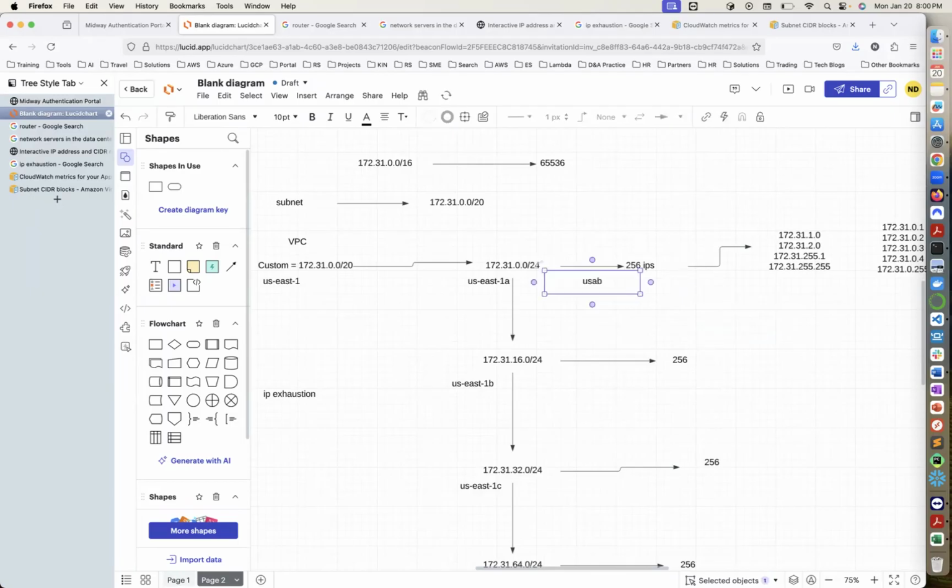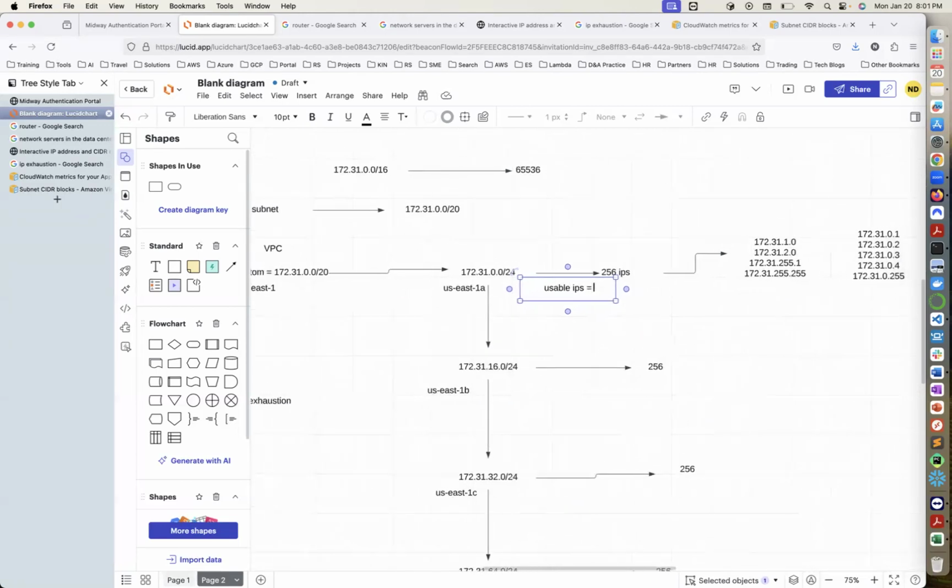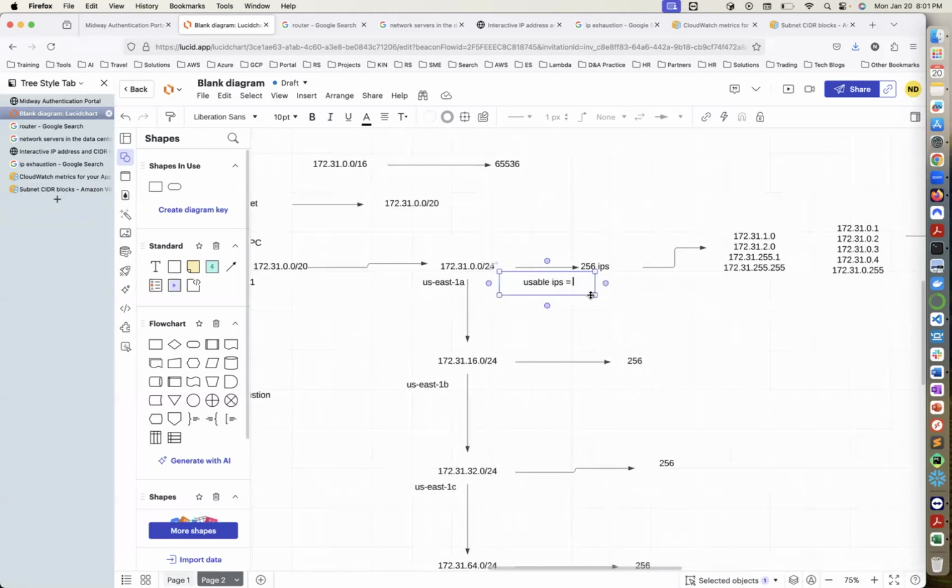How many usable IPs do you have? 252? No. What's 256 minus 5? 5 IPs are reserved. Okay, 251. There you go, and this is the correct answer in the interview.